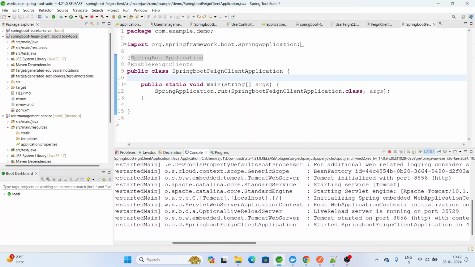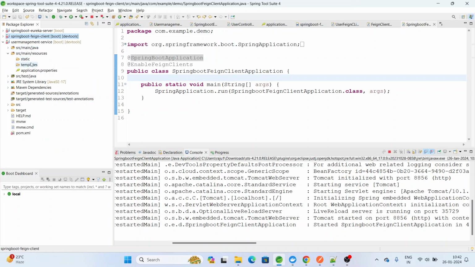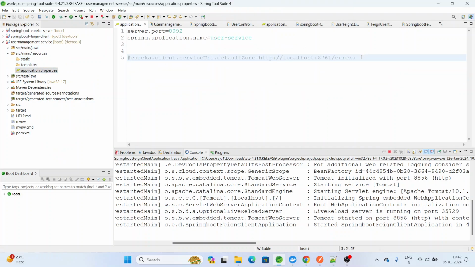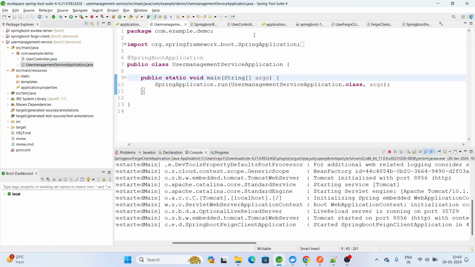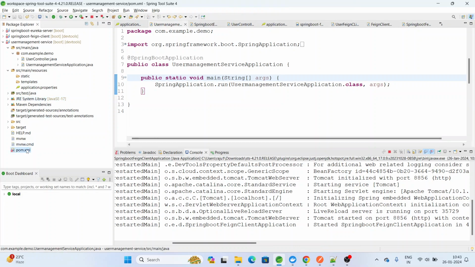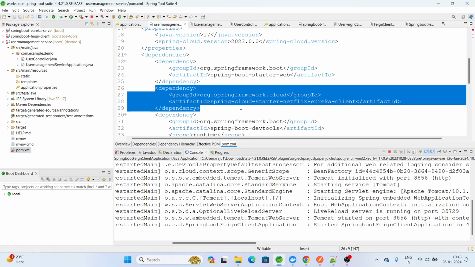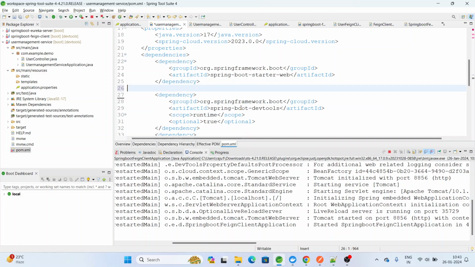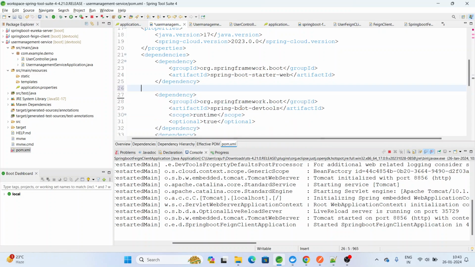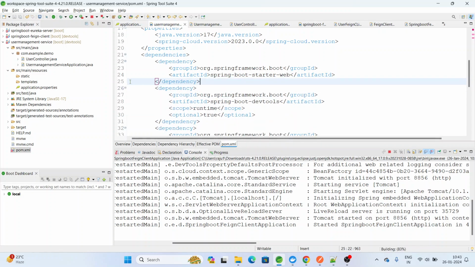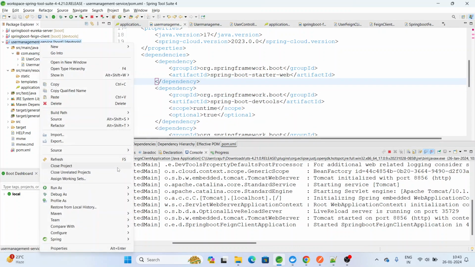So the application is started. Let's do the same thing here also. Here we have not added any annotation, so let's remove this dependency here also. Let's build this application.